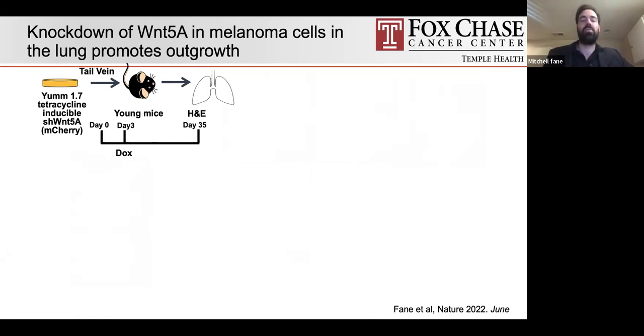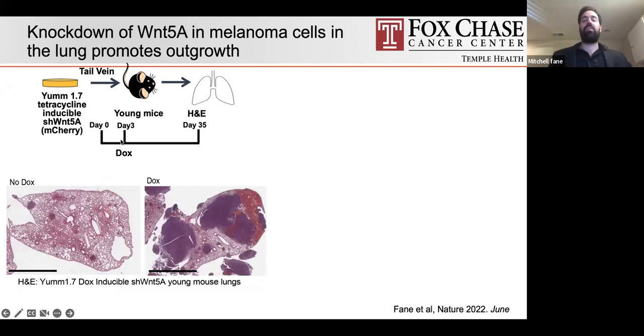So based on this, it seemed that Wnt5a needed to be knocked down in metastatic tumors to allow efficient outgrowth. So we then switched to our tail vein model to look at this at a more macro metastatic level. As I mentioned before, when we inject in the tail vein, it can take up to minutes for the cells to reach the actual lung and start seeding. So we allowed a 3-day period for these cells to seed within the lung, and then we started treating with doxycycline. And when we do this, we find that if we knock down Wnt5a after cells have successfully seeded in the lung, we start to get really large metastatic tumors compared to our no-dox control that only had these small tumors located here, as you can see.